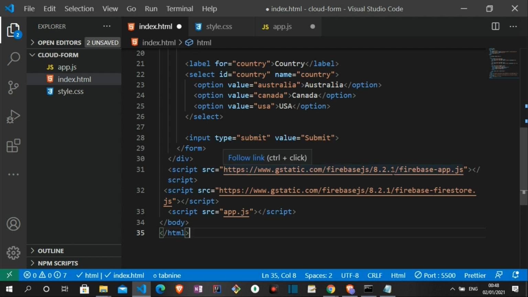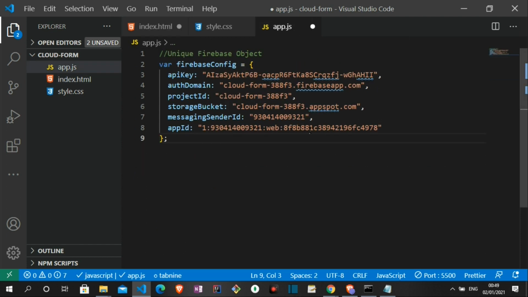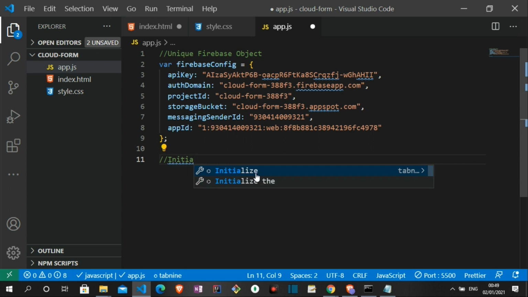Now this is version 8.2.2, and by the time you are watching this video, it might be version 10.8.2, anything, I don't know. It depends on what Google has in mind and what their next update is going to be, but this is the latest version. That's what I currently have, and you might likely have the same too, depending on when you are watching this video. So the next thing we need to do is to initialize Firebase. To initialize Firebase, let me just put a comment here also: initialize.